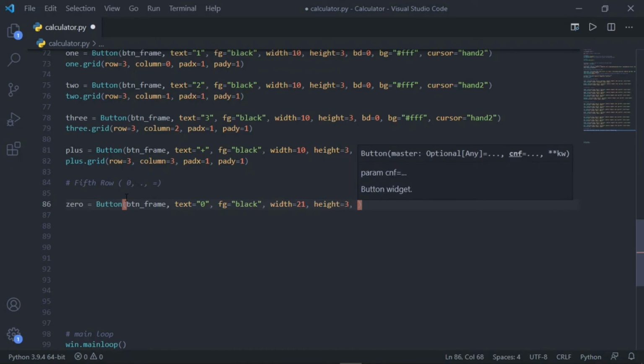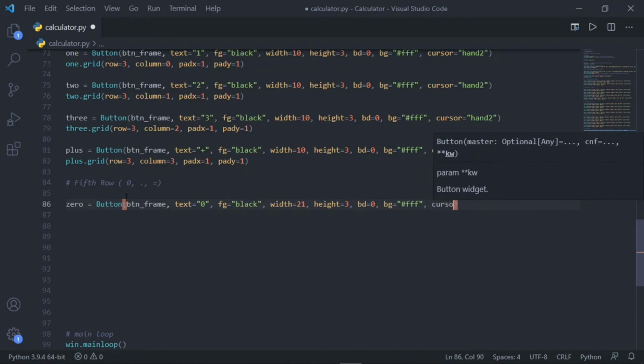A height of 3, and the border 0, and our background BG is going to be our hex code #FFF, and our cursor is going to be equal to hand 2. Oh, I did not specify this, so hand 2.